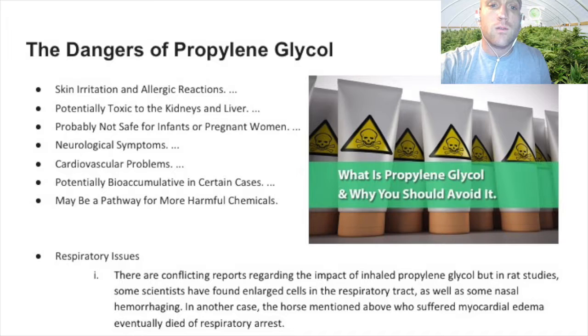In the Center for Disease Control and Prevention's exhaustive report of the effects and possible toxicity of propylene glycol, they do indicate that no major health concerns were found. However, the organization states in the report that no studies were located regarding respiratory, cardiovascular, gastrointestinal, musculoskeletal, hepatic, renal, endocrine, dermal, ocular, or body weight effects in humans. The effects in animals after oral exposure to propylene glycol were followed with statements that were made about skin exposure and inhalation exposure. Nearly all the research was done on rats, horses, or monkeys, and a great deal of the points that were made were based on a study done on animals, on monkeys specifically, more than 60 years ago.